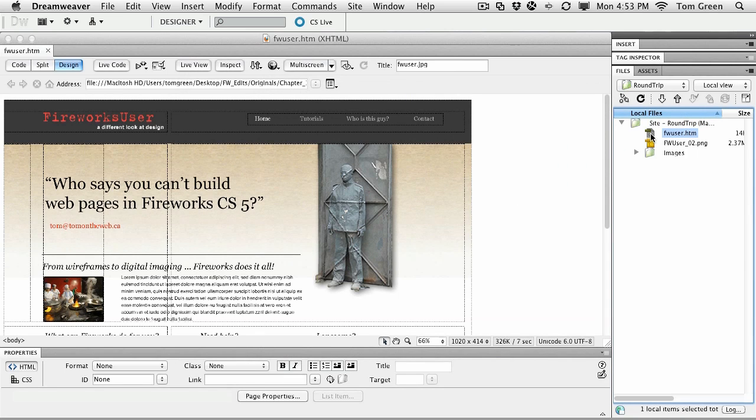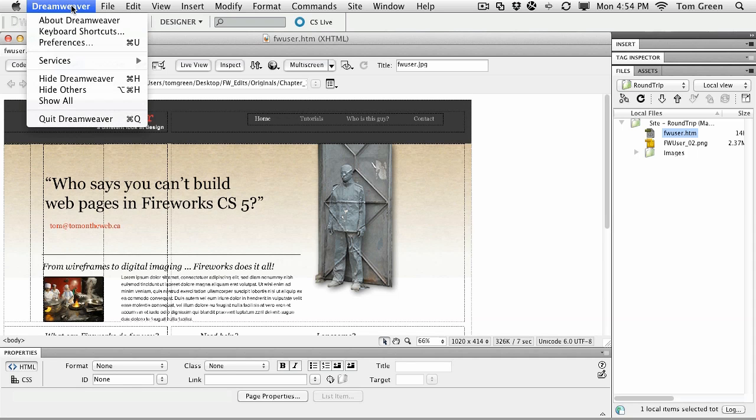This is the table-based layout that's created from Fireworks, as well as the PNG file, and all the images and slices that are used in the page are there. The first step in the process is defining Fireworks as your primary editor for JPEG, GIF, and PNG graphics. You do that by setting Fireworks as the editor in your preferences. PC users, the preferences are at the bottom of the Edit menu. I'm on a Mac, so they're over here in the Dreamweaver menu.